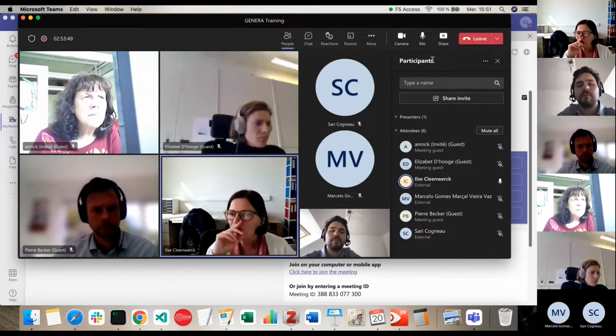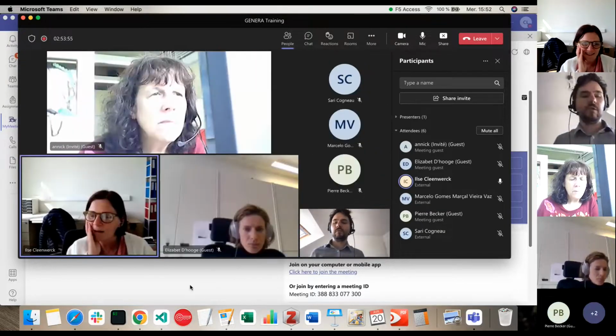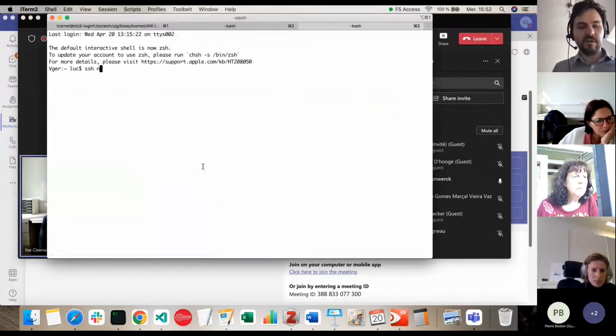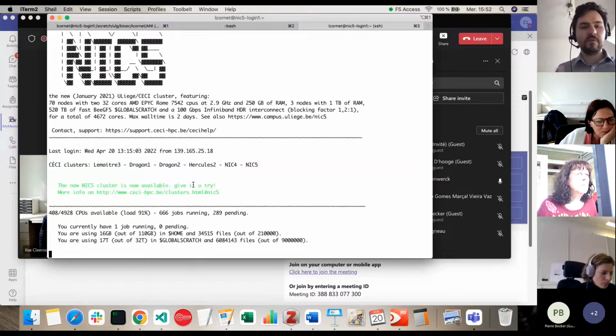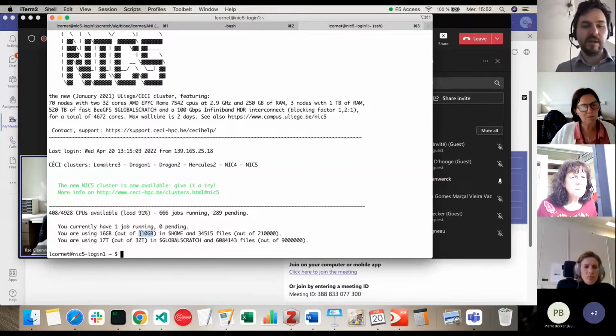So I'm not sure what I can remove from the home, what should be in there, what shouldn't be in there. I will show you. If you arrive here, you can see that it's not a problem to work in your home, but you can see that the space is limited, and that you also have a quite limited number of files.